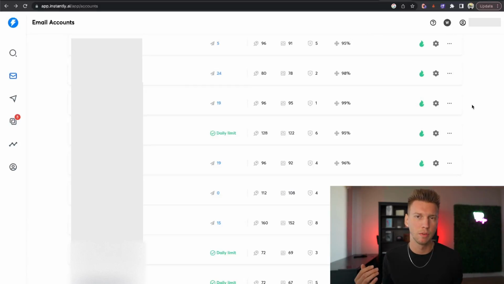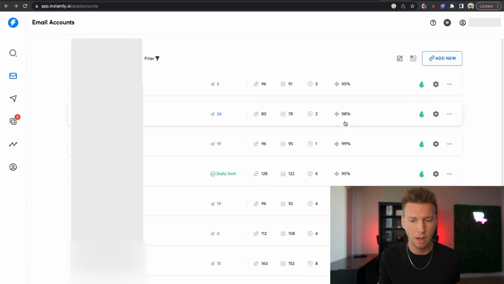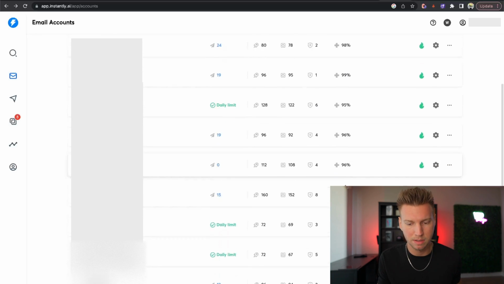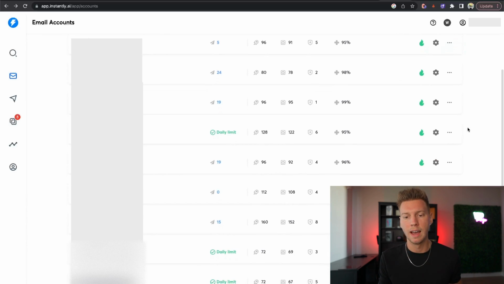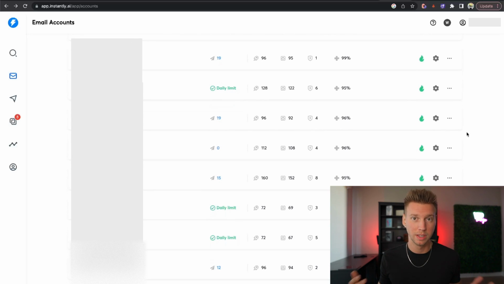And for anyone that's wondering, how many emails should I be sending per day per account? I don't recommend going over 50 to 60 per account per day, because at that point you're really going to start pushing the risk of being marked as spam. I know there are people out there sending more per account. As you can see, we have 99% health, 95, 98, 96% health on thousands and thousands of emails sent out. So we're doing something right to keep our email health correct, and I want to make sure you guys are doing the same thing as well.